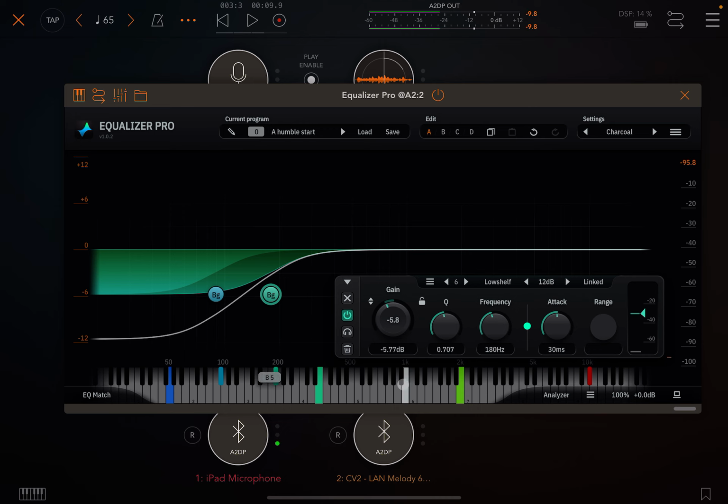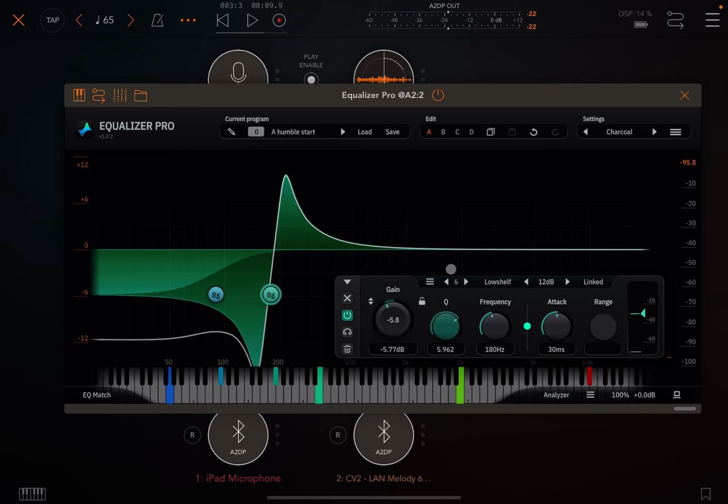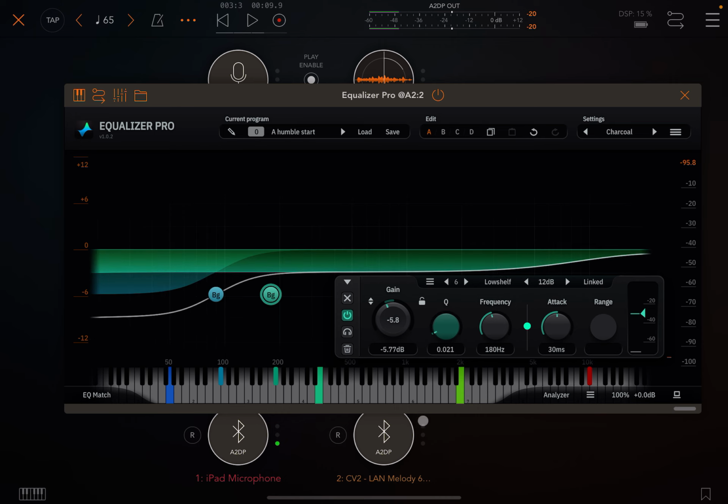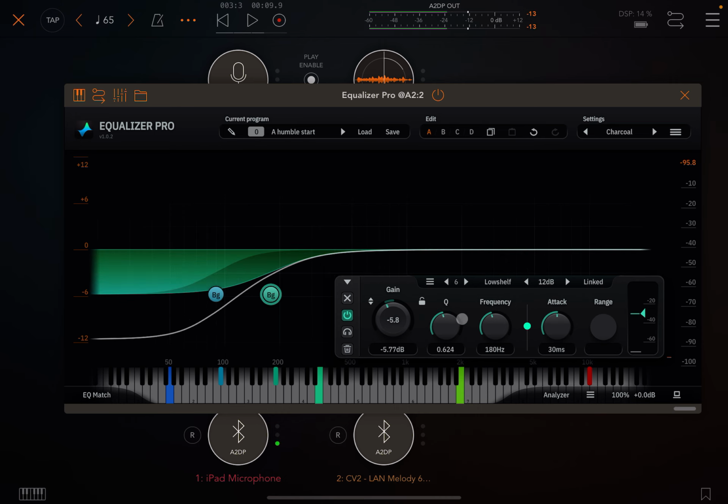The fact that it's got the EQ match and the analyzer on it is huge, and then they've expanded beyond just the regular EQ with so many more options to adjust the sound the way you want to. Look at that. That is wild. But anyway, yeah, so really cool plugin. Looking forward to trying it out.